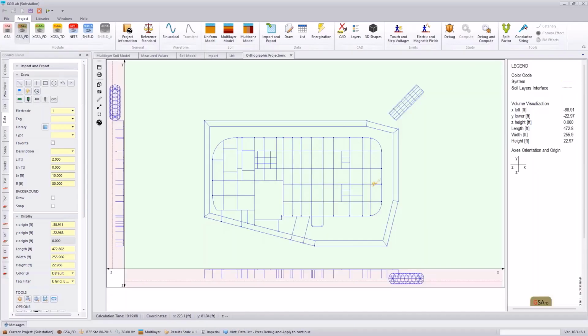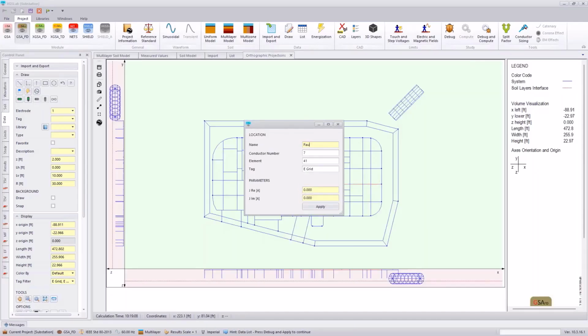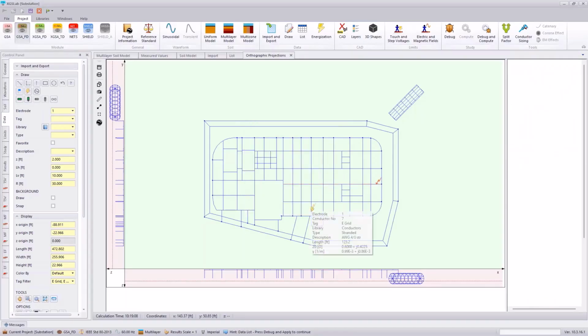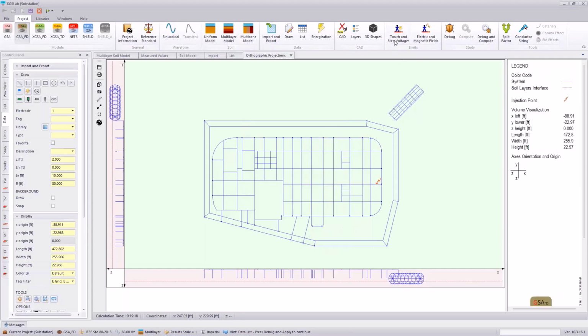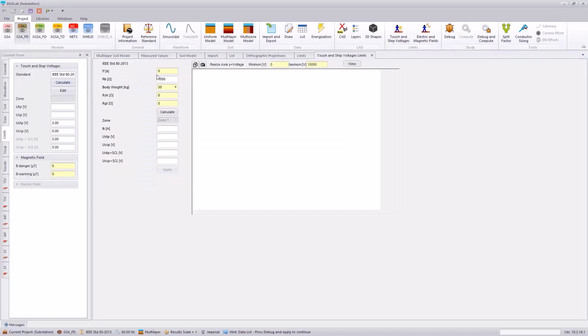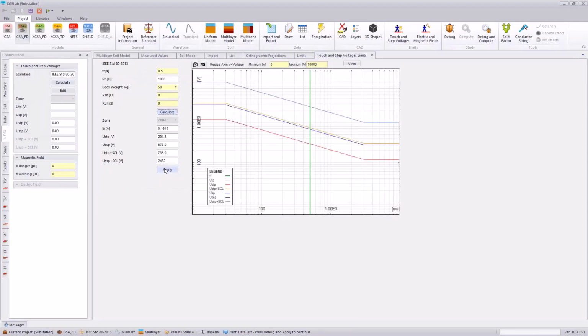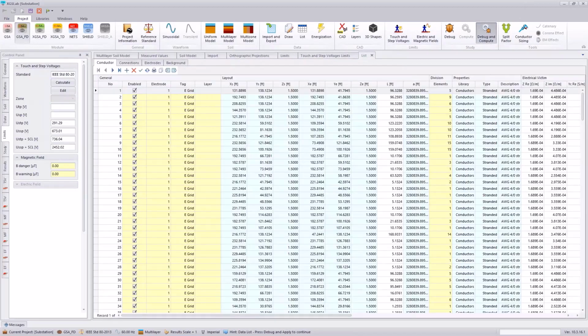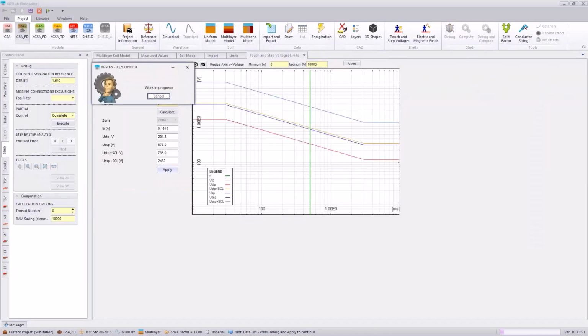So we'll assign a fault current, and this is something you typically get from your short circuit software. And just as a hypothetical, we'll put 5 kA as fault current. That would represent your single line to ground fault. I will set my touch voltage criteria, and these are just based off of IEEE 80 calculation methodologies. And we'll do debug and compute.